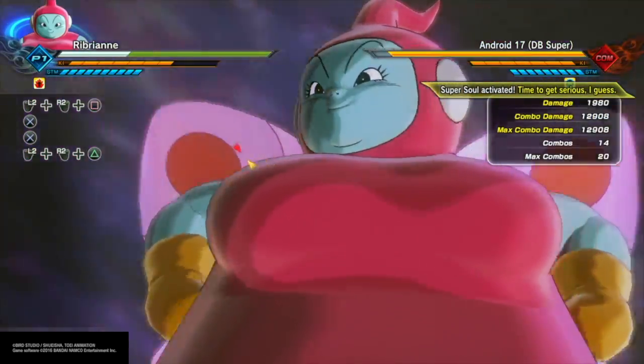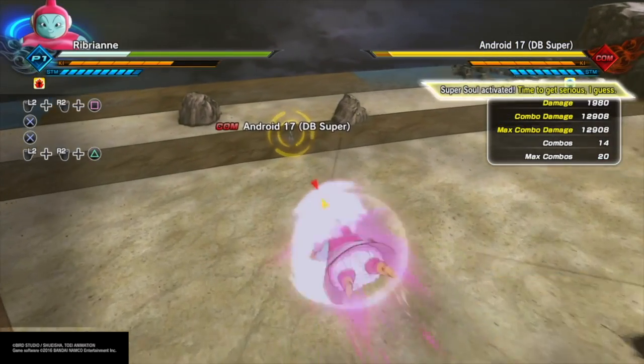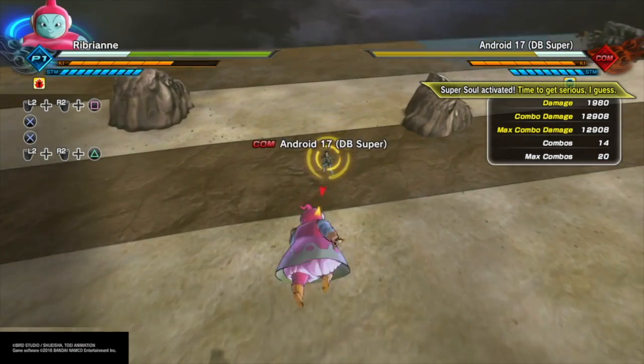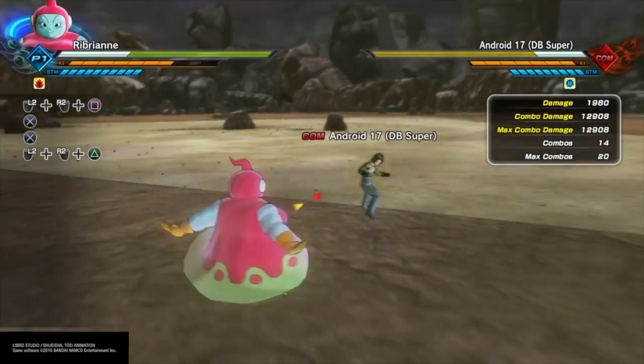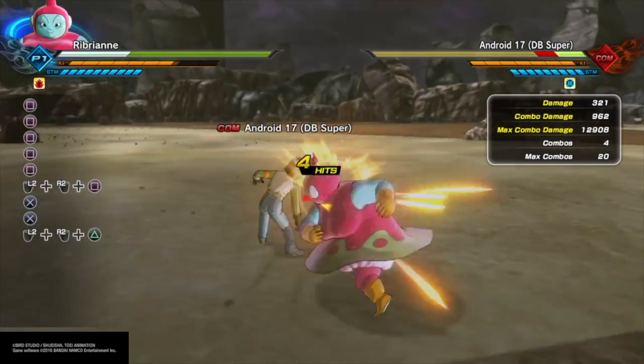Wow. As you can see, that amount of damage is insane. That's only a 3 key bar ultimate. So yeah, it does an insane amount of damage. Let's perform it within a combo.